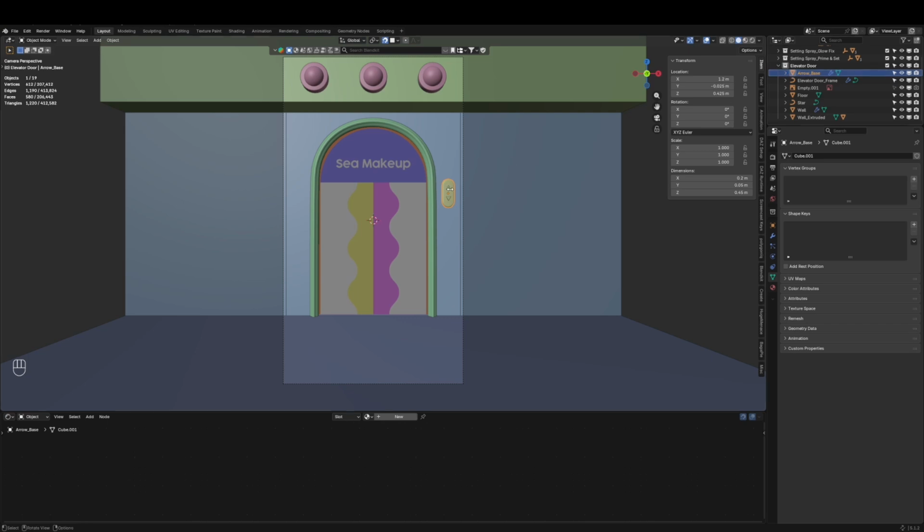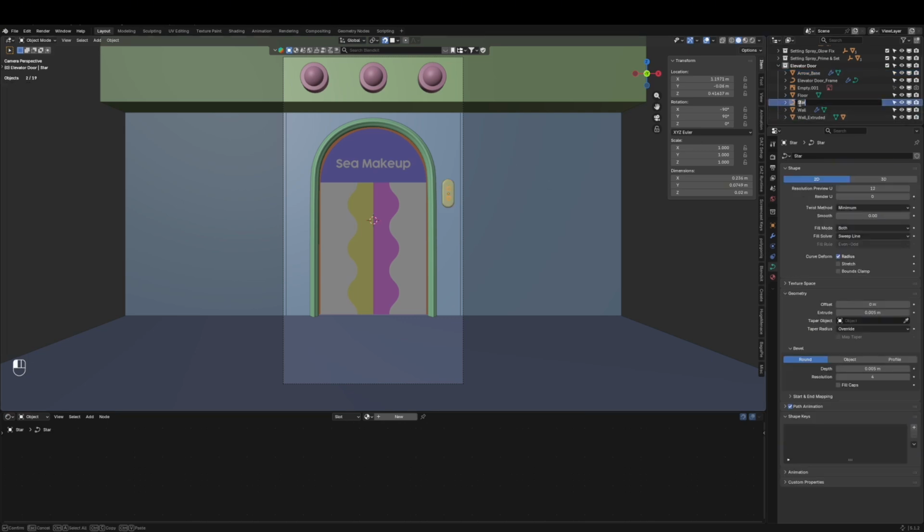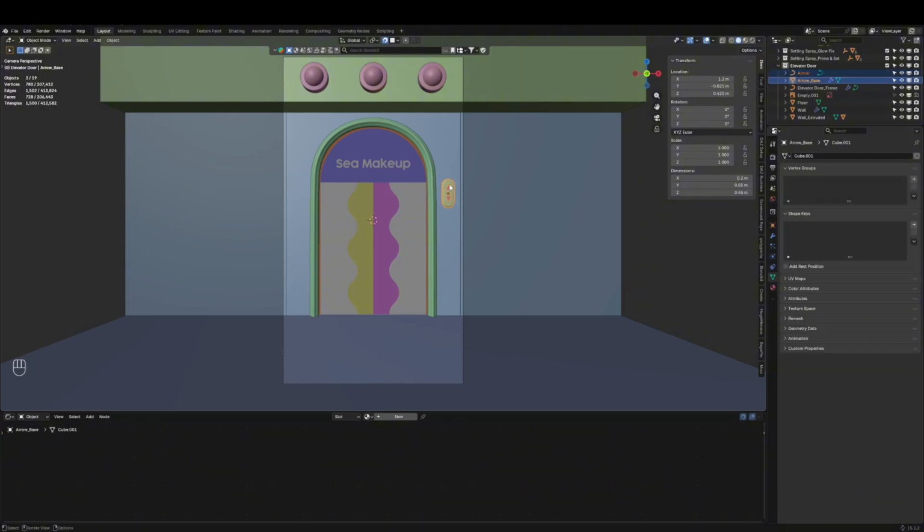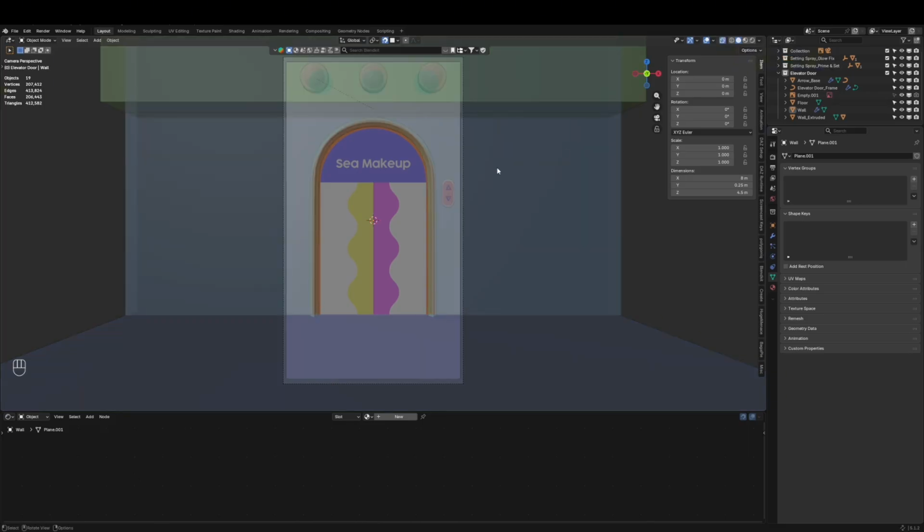We need to rename this arrow, and then we need to parent it. Okay, this is my favorite part. Let's start with the plane.